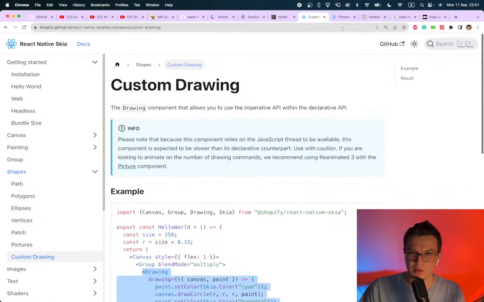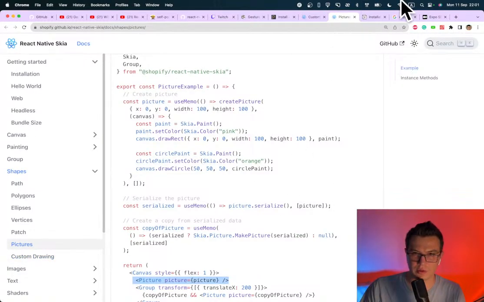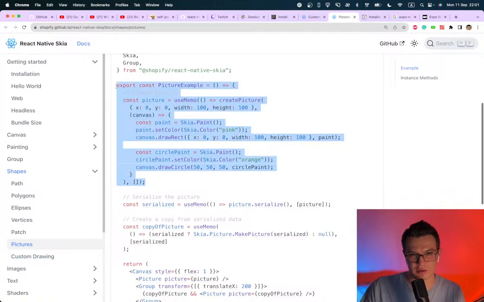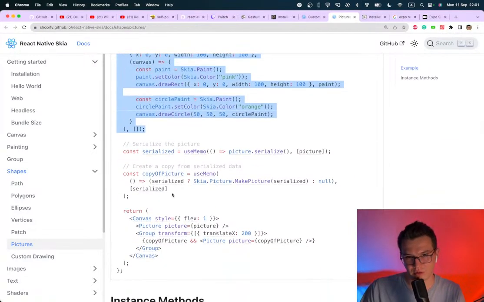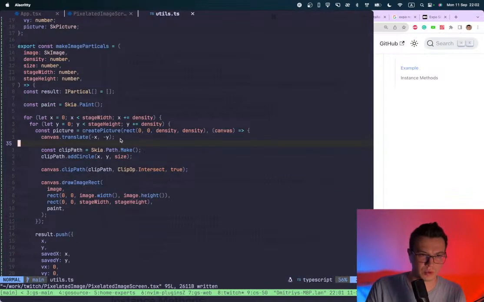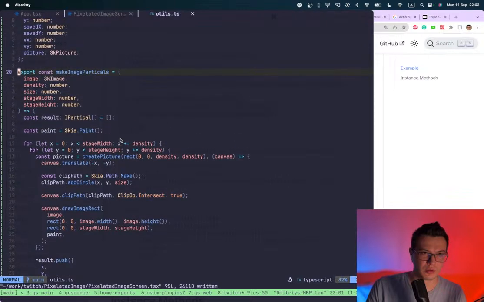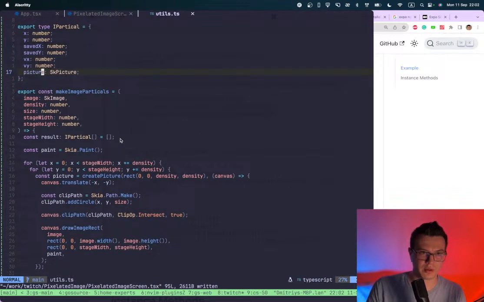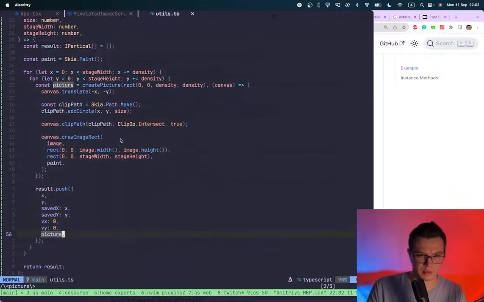So my guess is we can rewrite it with Picture in a more performant way. We're actually using Picture in our example. In the utils we create the picture, but then we draw inside the drawing component.